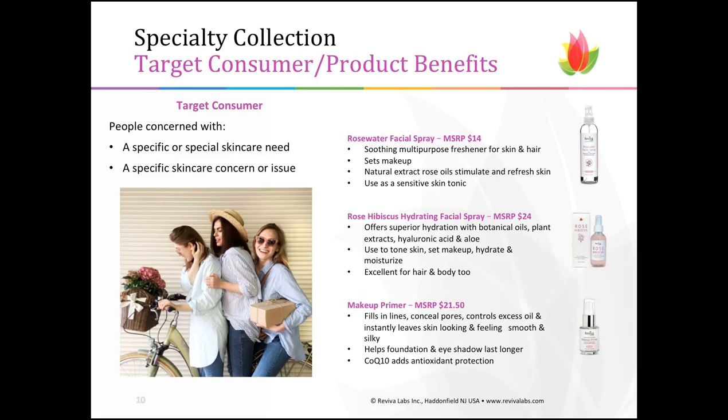Oh, I remember what I was going to say. A way of recommending that people apply this so they don't get a spray of rose water or rose hibiscus in their eye, which I've done at times, the easiest way to do this is just to spray the air around you and walk through it. And you can do that multiple times, almost layering the fine mist without feeling like you're drenching yourself. So just spray the air, walk through it. Easiest way to do it.